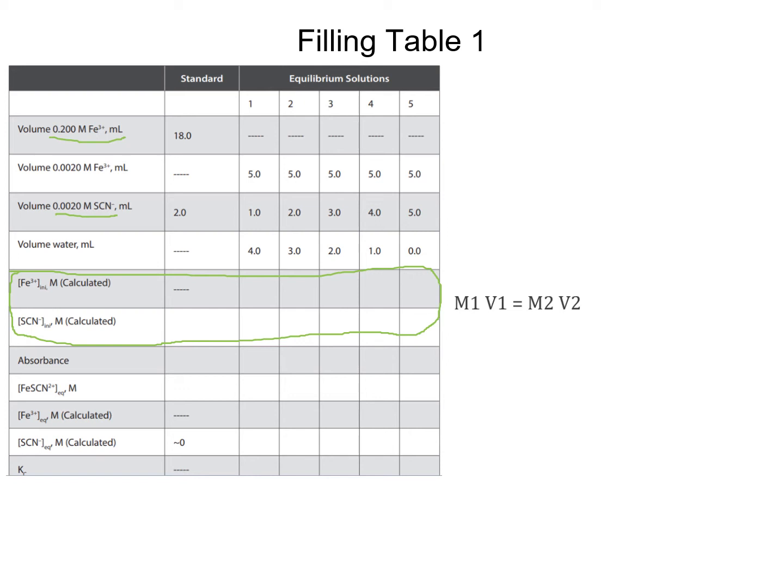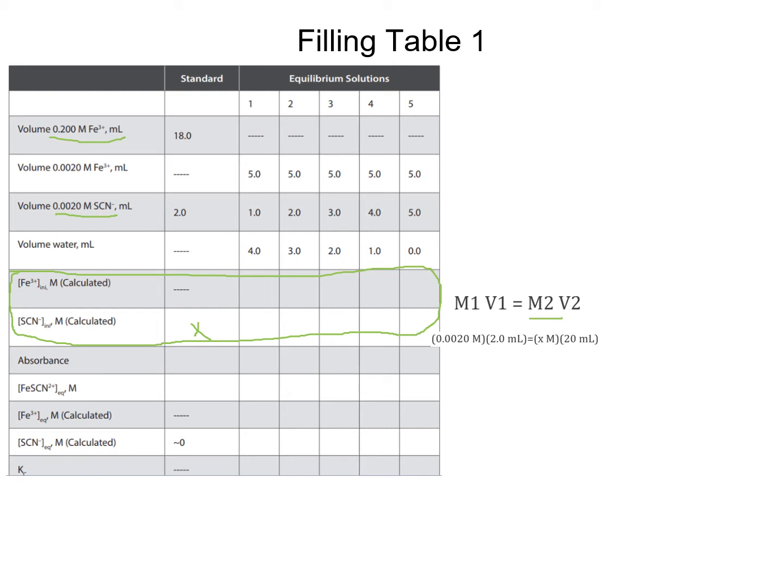Let's do the thiocyanate. So we took 2 milliliters of 0.02 molar thiocyanate. So the 2 will be the volume, and then 0.02 will be your concentration, and it should be equal to your unknown, which value should go here in this box, and then the volume will be, once you combine 18 and the 2, should give you the 20 ml. So that gives you, for example, this calculation here, and whatever value you get for your X, it should go in this column.